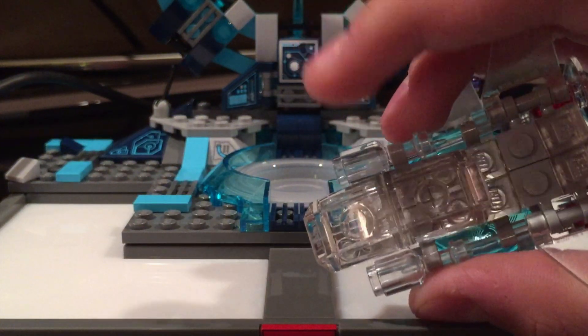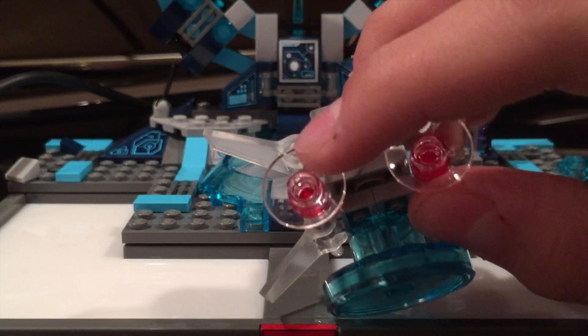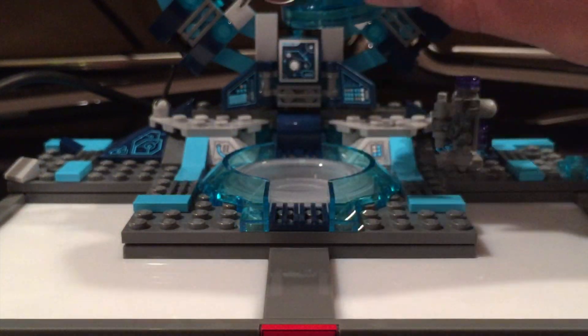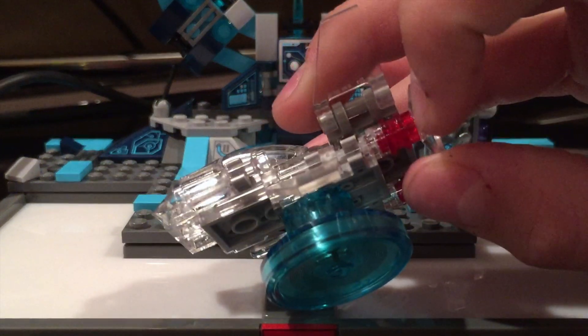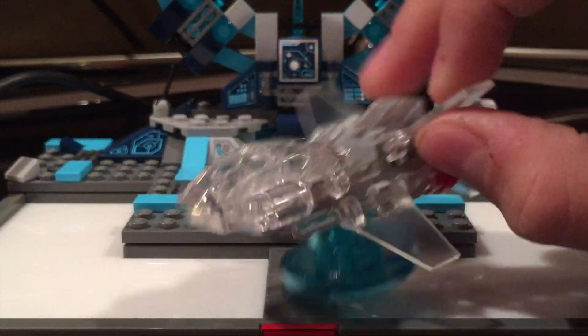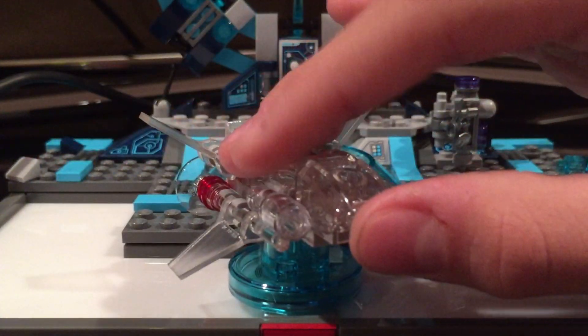I love the use of these bottles — these are actually like the wine-style bottles in the front, and those look great. We have these dishes in the back; they look great. I love how it makes it kind of look like it's flying away. I can totally imagine that flying up through the portal. Here are the red studs, which kind of look like some sort of engine. And I just really like how these fins look. It looks very invisible — this totally works. I love how LEGO chose to design this.